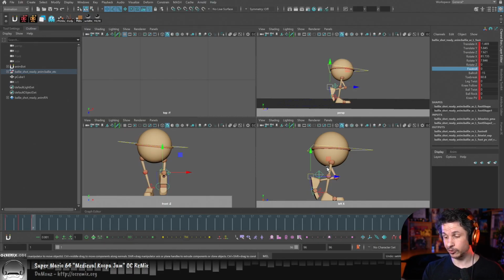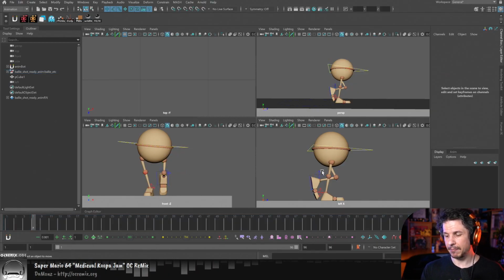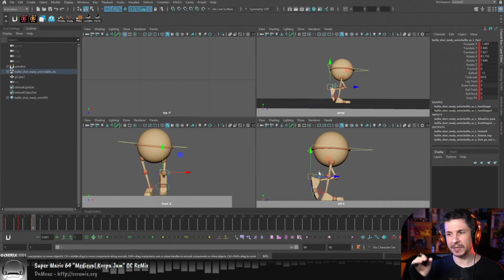I know some animators who will only ever use foot roll. I know some animators who only use rotations, which is just asking for a lot of counter animation. But honestly, as long as you're comfortable with it, that's the important thing. In my case, I like to switch back and forth because then I know exactly what should happen at any time. And we're going to see that in the polishing phase here.